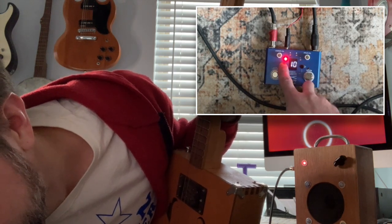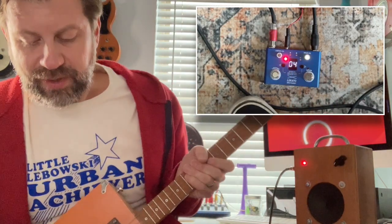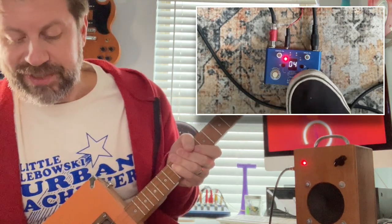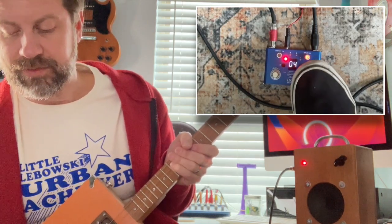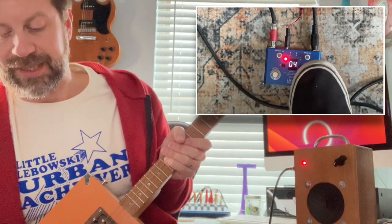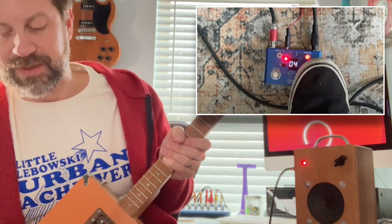Okay, there's a few of them. Let's go back to number four — I kind of like that one. If we want to change the tempo we can do that with the drum button; we just tap it. So if I want to slow this down really, really slow, or I can speed it way up — let's go for somewhere in the middle. That seems like a pretty good beat.